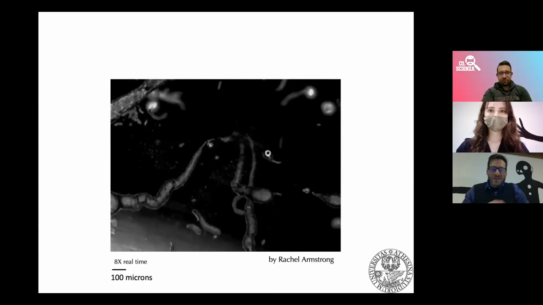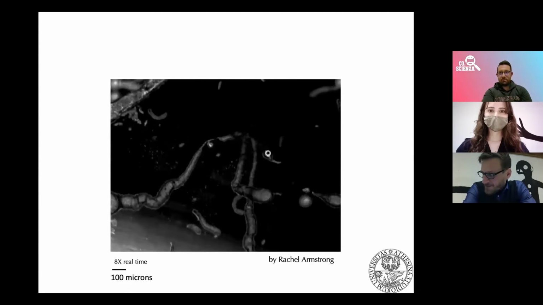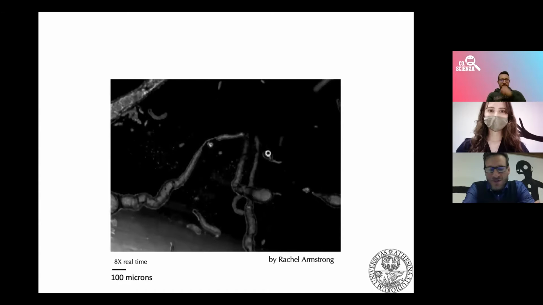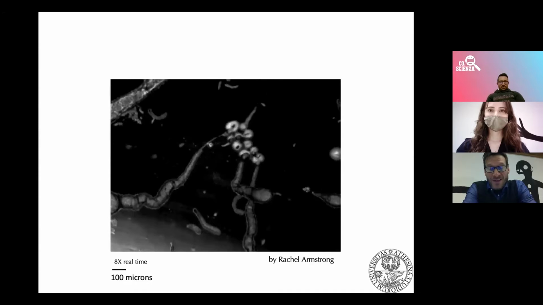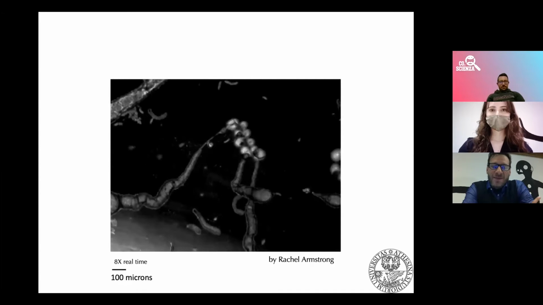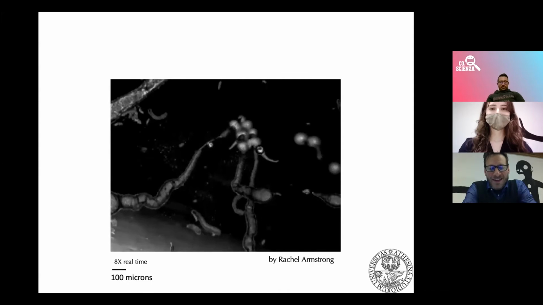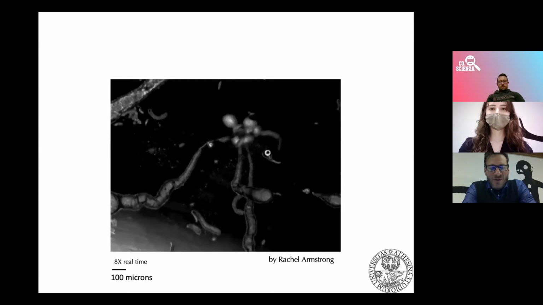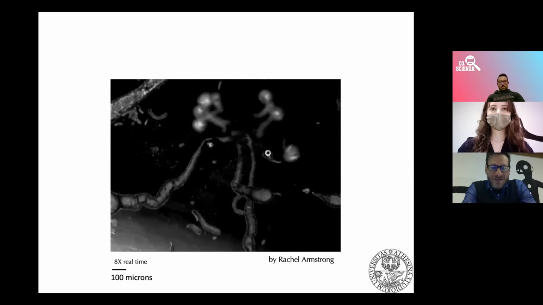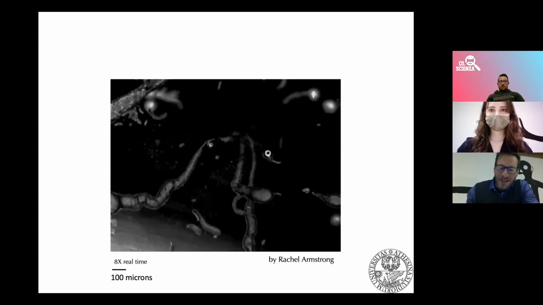So both of these movies are of non-living systems. They're just chemical droplets, which form the basis of my talk and the basis of my research for today. But I think you can gather already just by observing the phenomenology of these types of experiments that some interesting things might be going on. And you might think, if I didn't tell you, that this movie here has some sort of group dynamics of living cells or organisms that are moving around and congregating together.